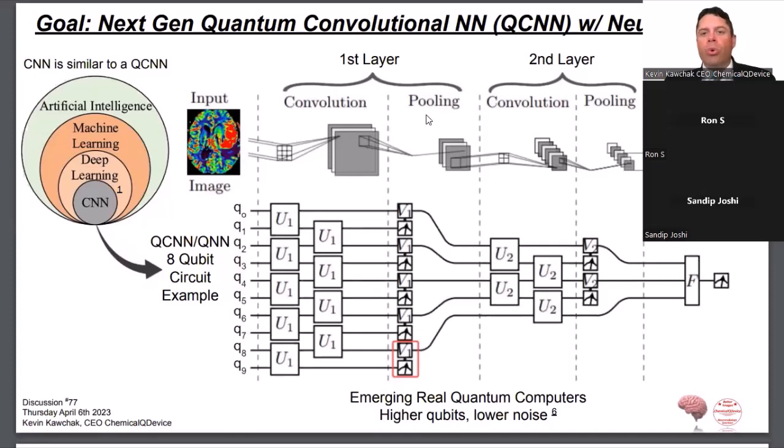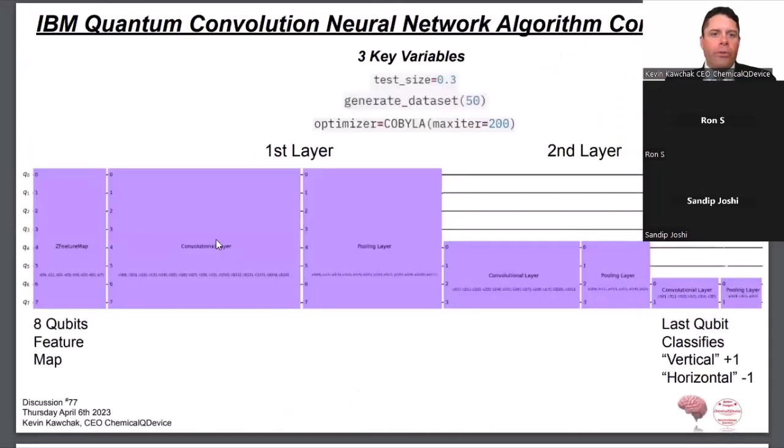So conv, pool, and in case, you have to have a feature map here, and then at the end, the fully connected layer. But that's the general outline for that. And this is basically, I just put all this together so everybody could see, so basically you're having 8 pixels. So 8 pixels is 8 qubits.